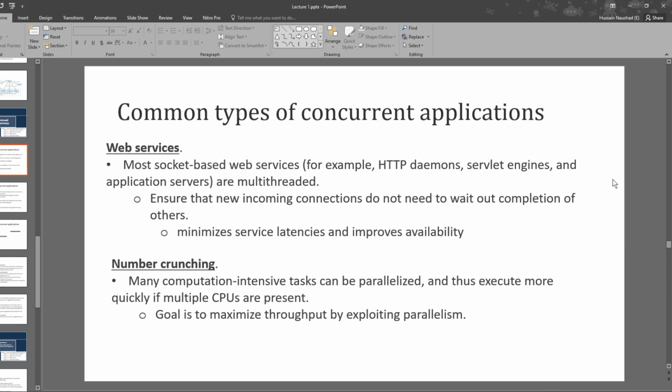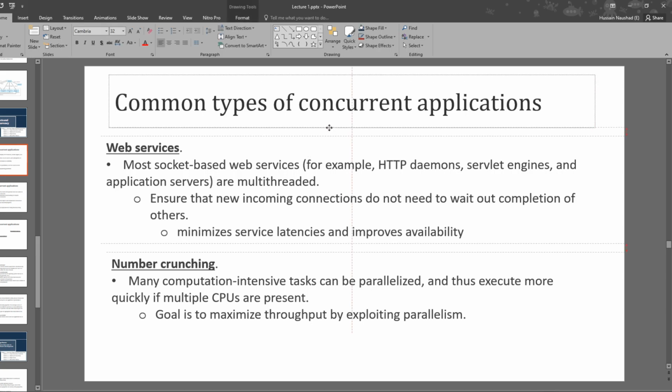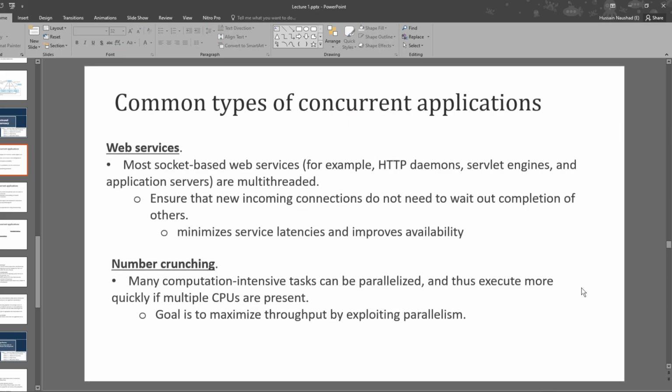Learn them in point form, and I have created them as slides. If the question says what are the common types of concurrent applications, or give examples of concurrent applications, then you can give these examples in the exam, even if it is not about details. If the question says explain and show example concurrent applications, then it's about describing them.